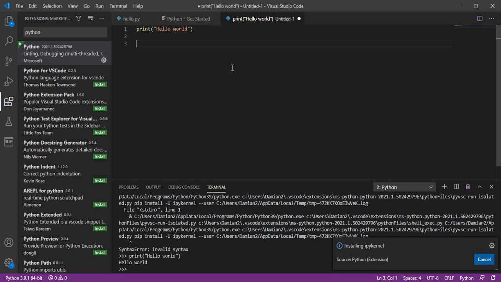Okay, so I've got print hello world there. To test it, you would then press enter, and below here is the terminal, and you can see it's come up. Print hello world, hello world. The terminal showing what's happened. So it's on.